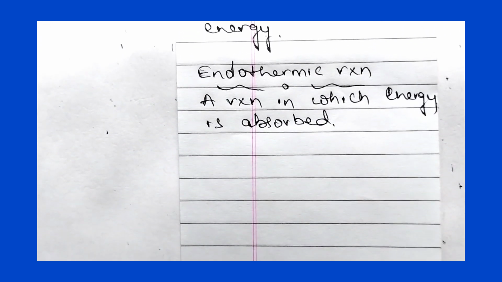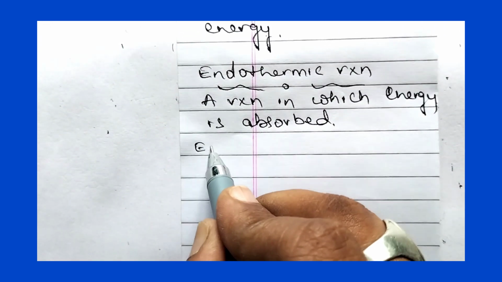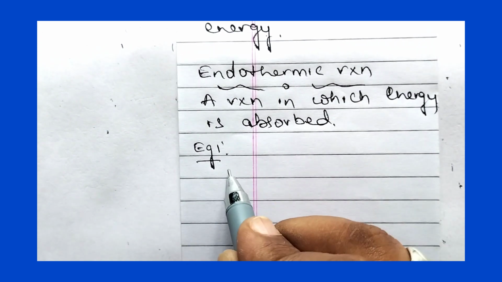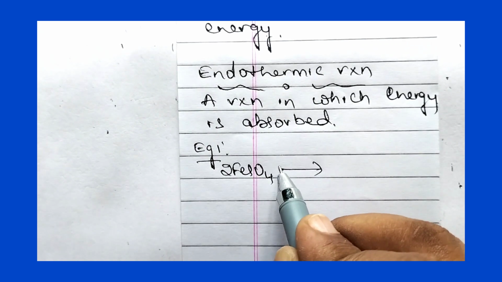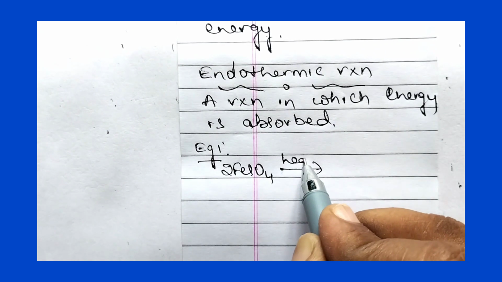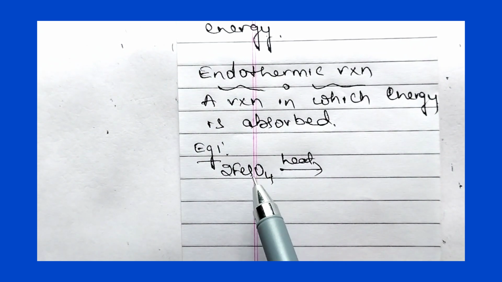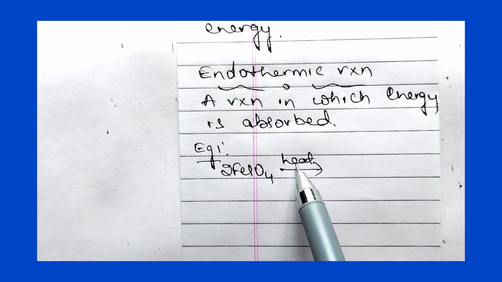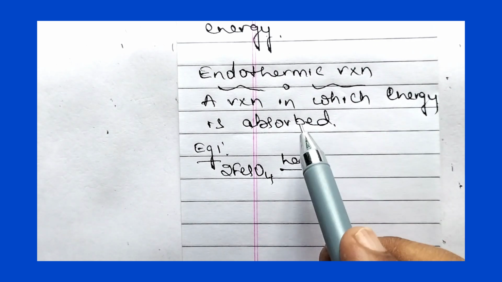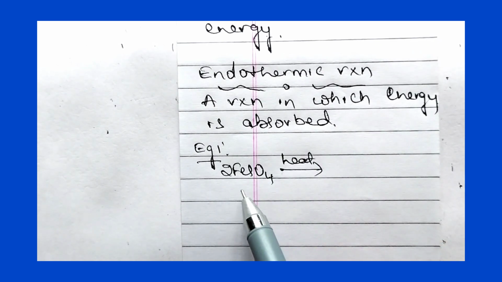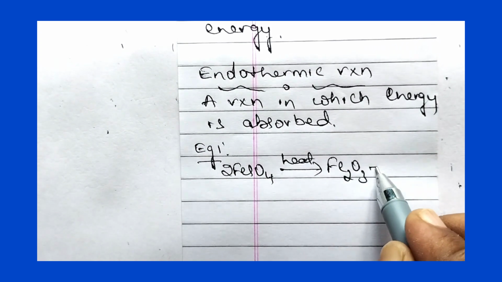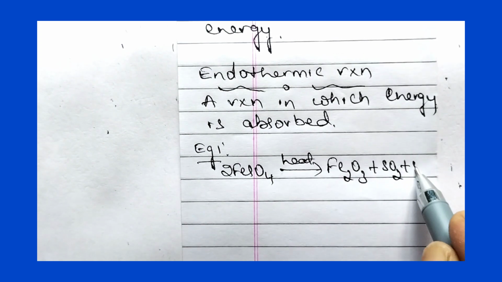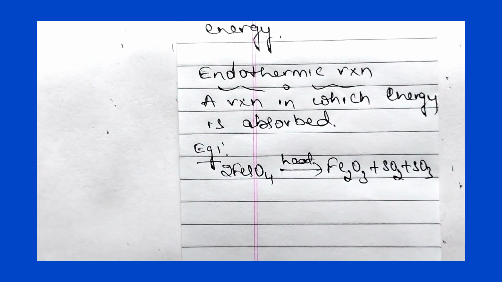ಸೊ ನಾವು ಲೆಟ್ ಅಸ್ ಟೇಕ್ ಅನ್ ಎಕ್ಸಾಂಪಲ್ ಫಾರ್ ಎಂಡೋಥರ್ಮಿಕ್ ರಿಯಾಕ್ಷನ್. ಸೊ ಎಕ್ಸಾಂಪಲ್ 1 ತಗೊಳ್ಳೋಣ. ದಟ್ ಈಸ್ ವೆನ್ ಫೆರಸ್ ಸಲ್ಫೇಟ್ ಈಸ್ ಹೀಟೆಡ್, ದಟ್ ಮೀನ್ಸ್ ಎ ಗ್ರೀನ್ ಕಲರ್ಡ್ ಫೆರಸ್ ಕ್ರಿಸ್ಟಲ್ ವಿಲ್ ಅಬ್ಸಾರ್ಬ್ ಹೀಟ್. ಇಲ್ಲಿ ಫೆರಸ್ ಸಲ್ಫೇಟು ಹೀಟನ್ನು ಅಬ್ಸಾರ್ಬ್ ಮಾಡ್ಕೊತಾ ಇದೆ. ಸಿನ್ಸ್ ಹೀಟ್ ಅನ್ನುವಂತಹ ಎನರ್ಜಿ ಅಬ್ಸಾರ್ಬ್ ಆಗ್ತಾ ಇರೋದ್ರಿಂದ ಸಚ್ ಎ ರಿಯಾಕ್ಷನ್ ಈಸ್ ಕಾಲ್ಡ್ ಎಂಡೋಥರ್ಮಿಕ್ ರಿಯಾಕ್ಷನ್ ಟು ಫಾರ್ಮ್ Fe2O3 plus SO2 plus SO3. Therefore, this is called as endothermic reaction.